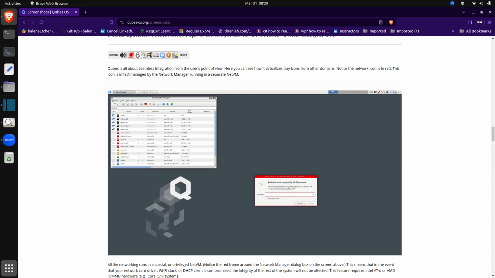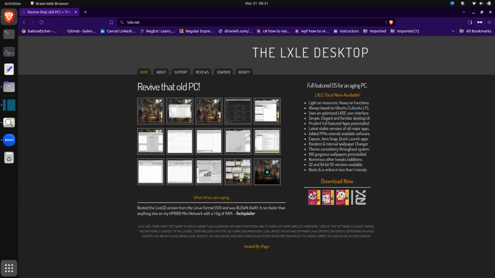I have also installed the LXLE distro of Ubuntu, which is the lightest distro of Ubuntu, as a qube on Qubes OS, and it worked fine for me. It was taking only around 17 GB of space.